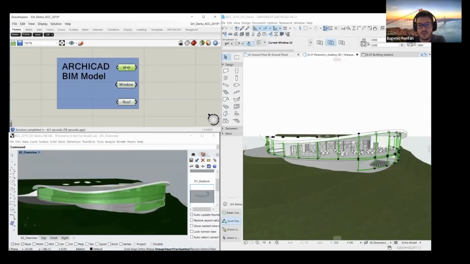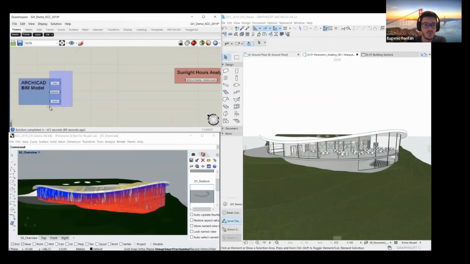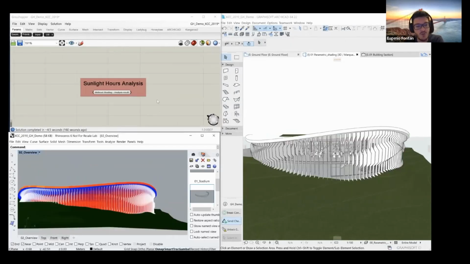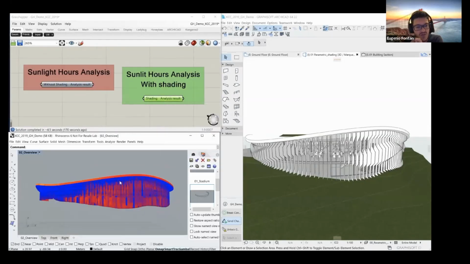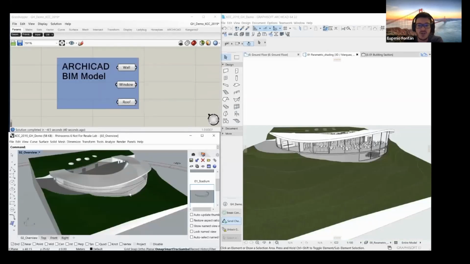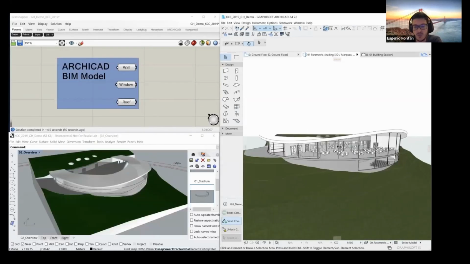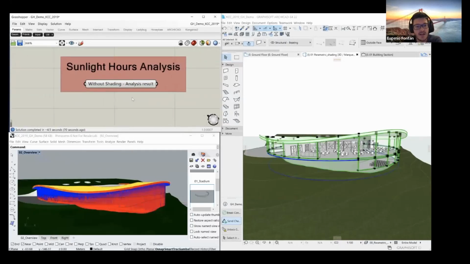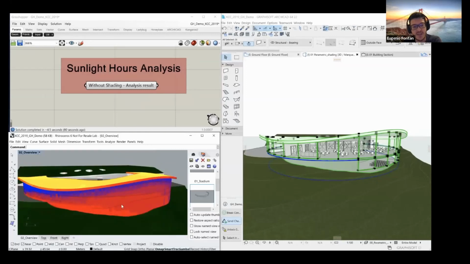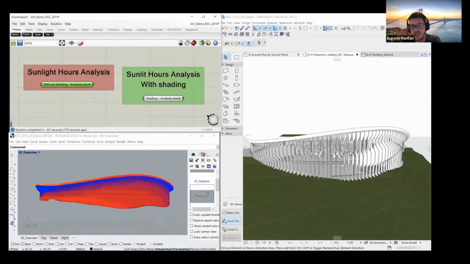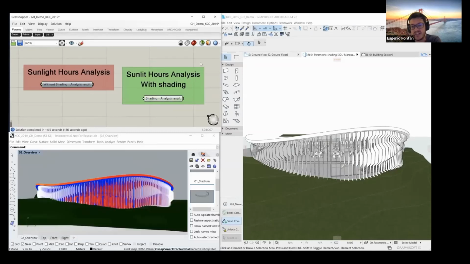So on the right, we have our Archicad project. We bring it into Grasshopper. We run the solar analysis, and we analyze the impact of the sun on the facade. And we use that information to redesign the facade. So you can see now, the video starting in loop, we don't have any fins on the facade. Once we understand how the sun impacts, we design the thickness of the different fins. And then when we change something on the model, it will update on the Archicad side.